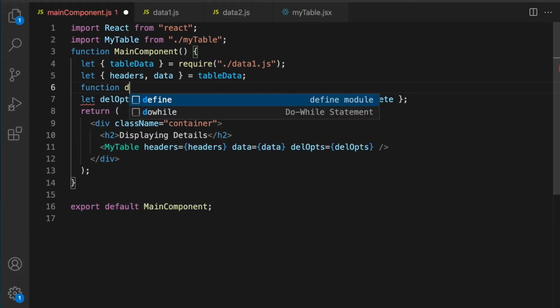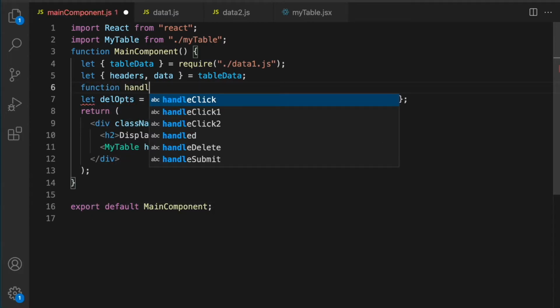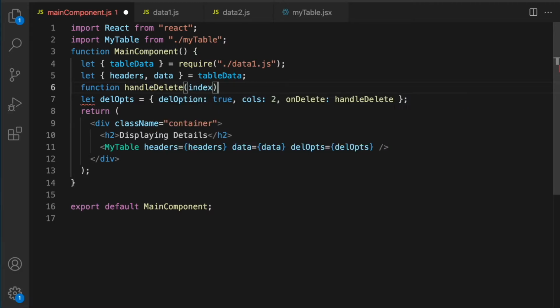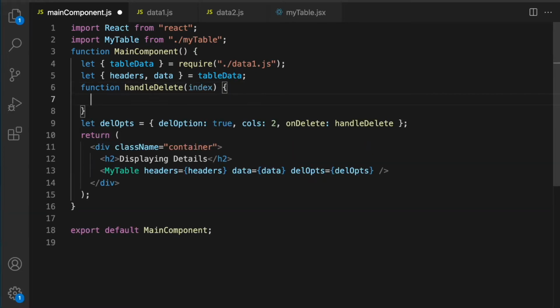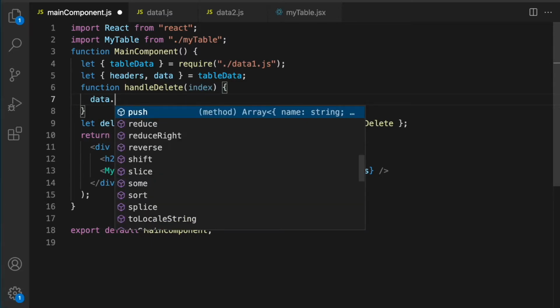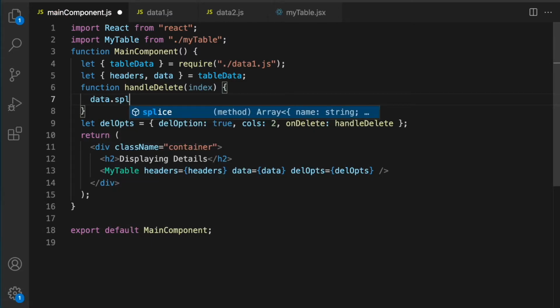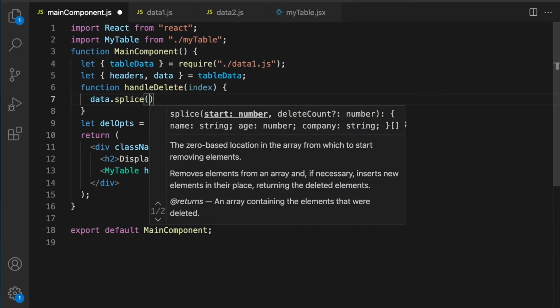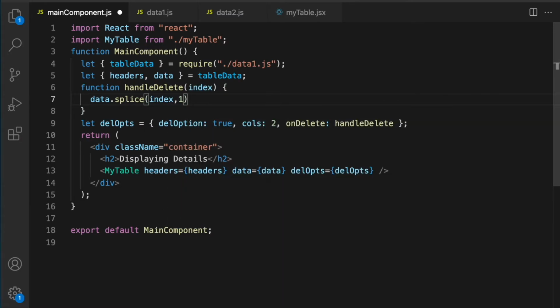function handle delete. It will take the index of the value it wants to delete, and what should it do? It should basically delete it from the data. So data dot splice index comma 1.